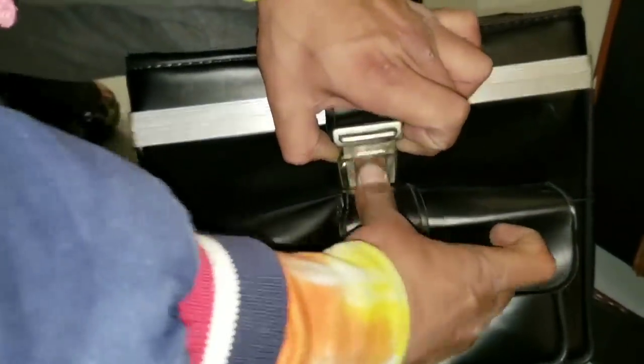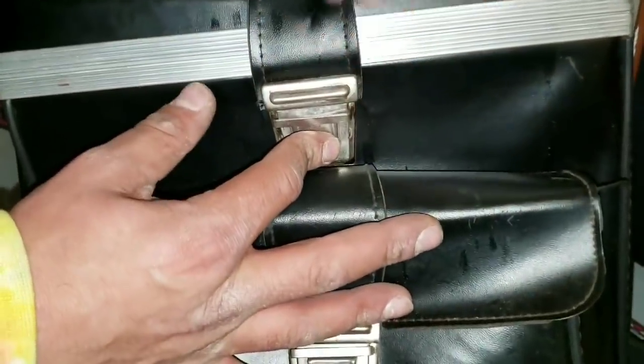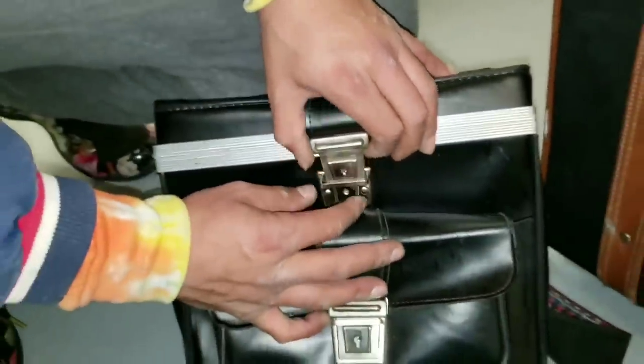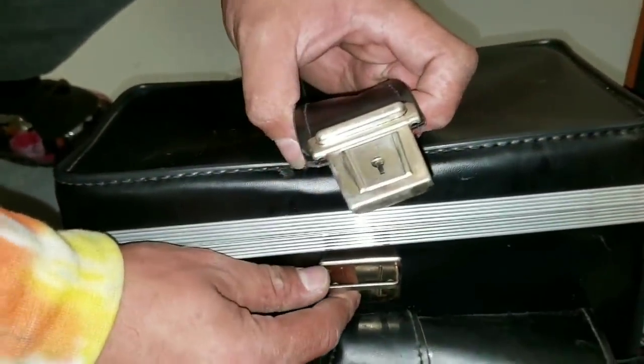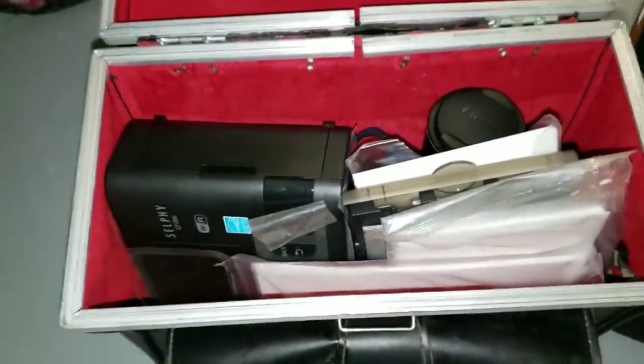We'll go? Is it locked? I don't know. I think it is. Oh, no. It's going in. It's not coming out. It's coming up all the way up. Oh my god, I really need to use some serious force. Oh, I got it, guys. There you go. Ooh, one. I bet it's a camcorder. And one, two, three. It's in there.